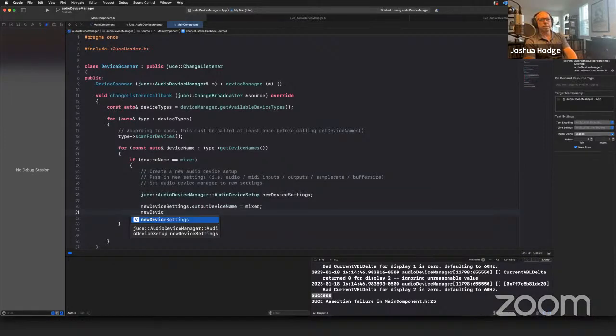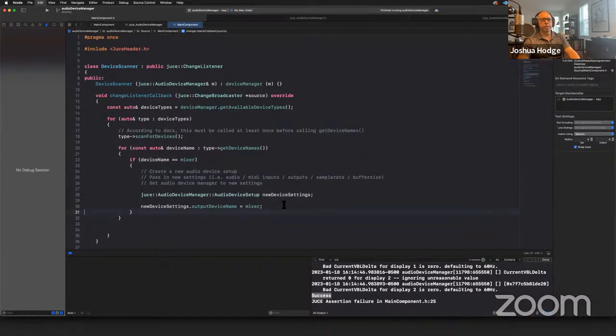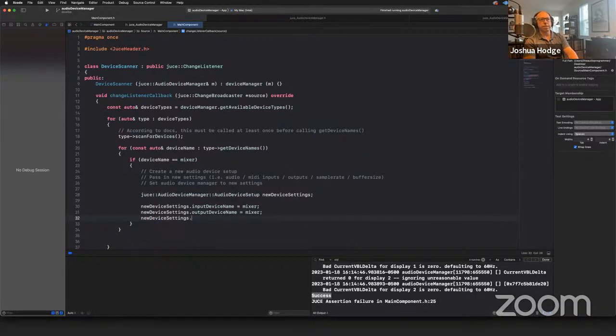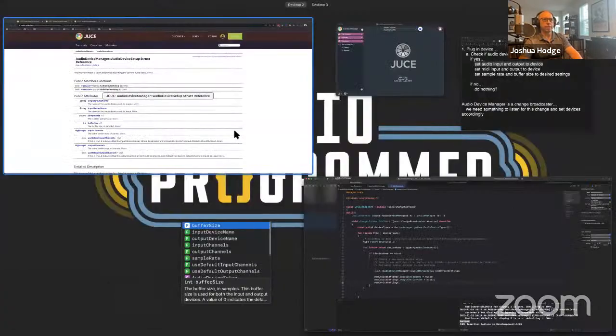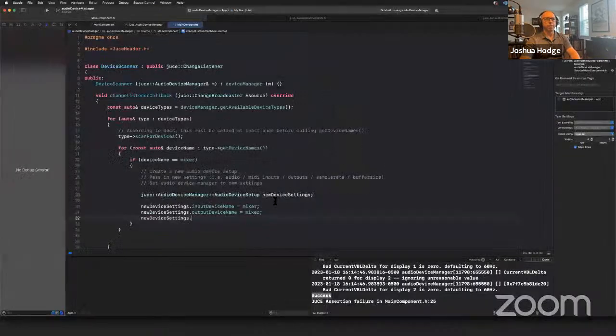New device settings input device name is equal to mixer. New device settings sample rate is equal to 48,000.